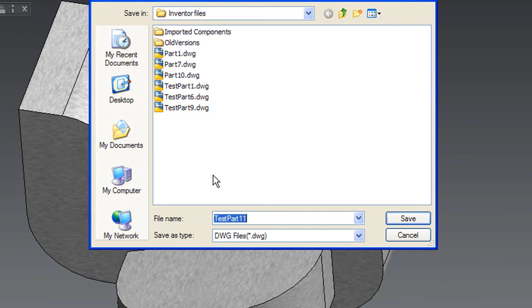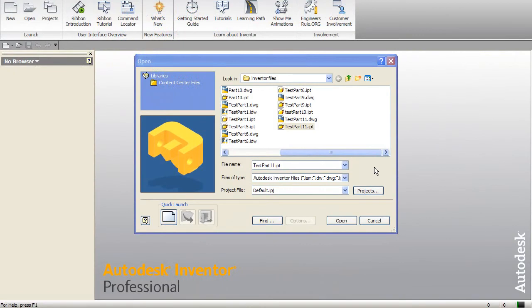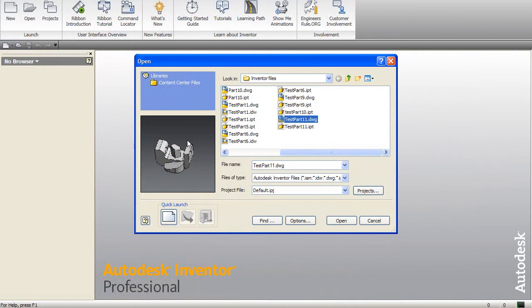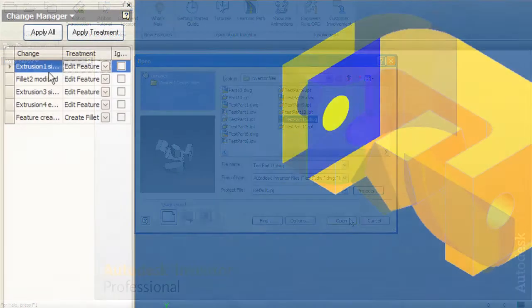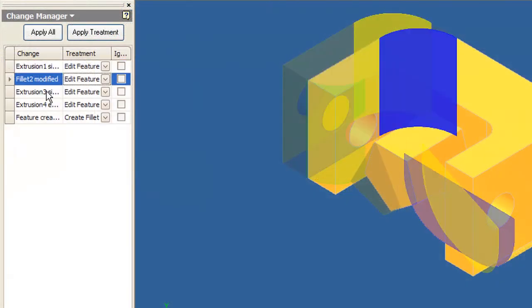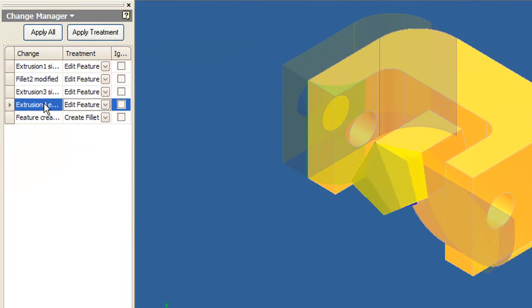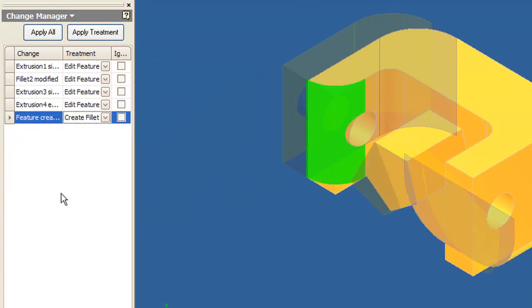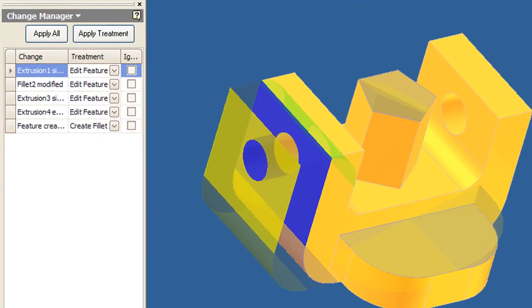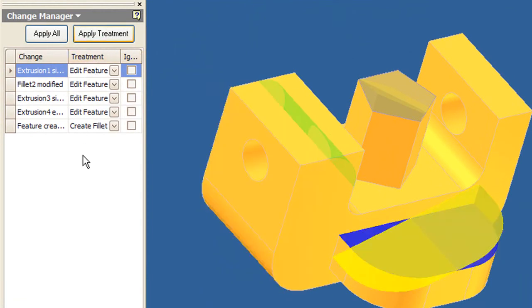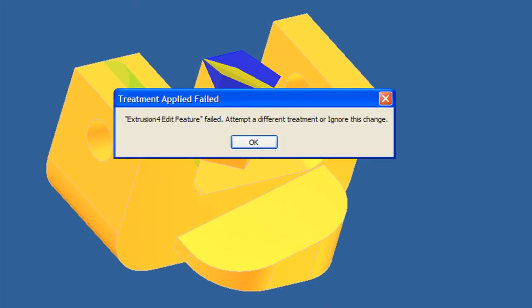Then I save the parts back in Inventor Fusion in the default file type, which happens to be DWG. Now when I reopen the file, Change Manager kicks in. It gives me a list of changes showing before and after my direct edits. You might think of this as the CAD equivalent of Microsoft Word's track changes, highlighting all the changes. As you can see, Change Manager can help me convert almost all my direct edits into similar kinds of parametric features, except this one, the top face of the pentagon, which is rejected.